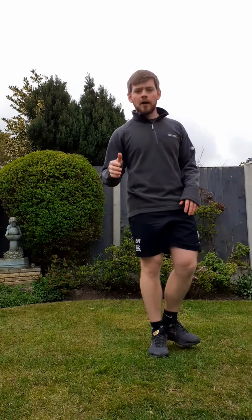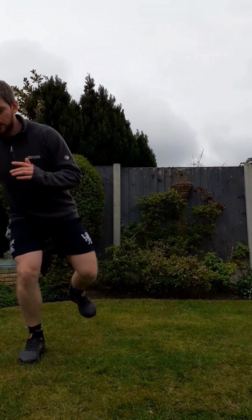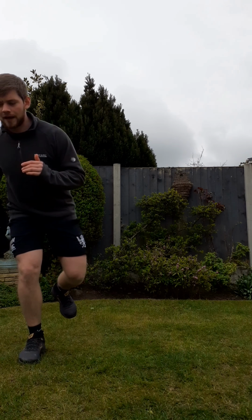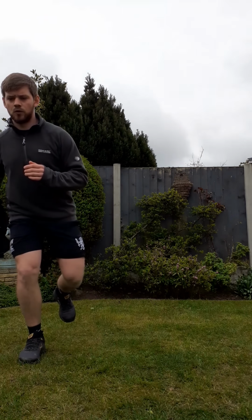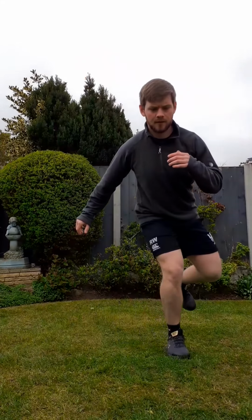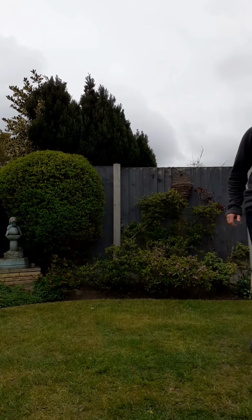Okay, so perhaps you'd like to put a mini hurdle or a marker on the floor that you're going to jump over. Don't be too ambitious again with the distance. All we're going to do is sink into our half base, jump laterally onto the same foot, hold the position. Again, remembering chin over toe, knees flexed, hips back, chest forward. And again, like so.